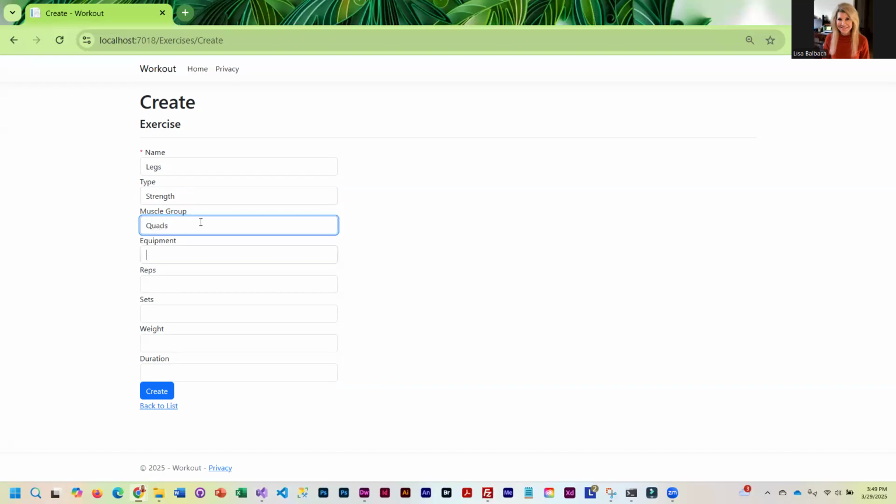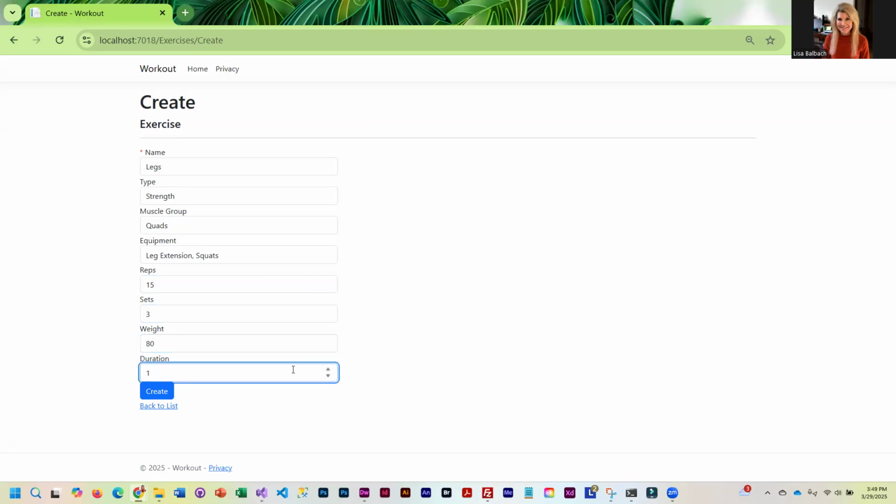I'll do quads. Let's see. We'll do leg extension. Do some squats, right? We'll do 15, 3 sets. Let's do 80.